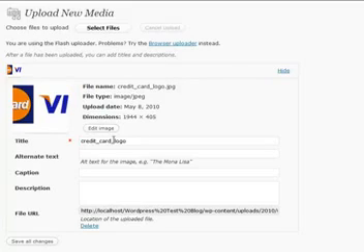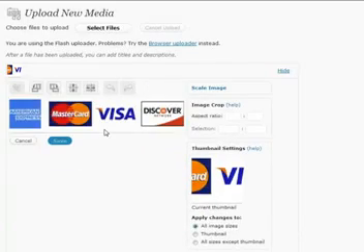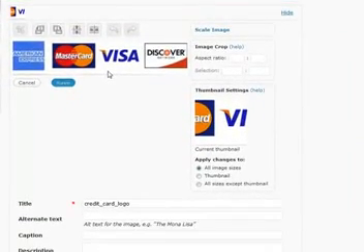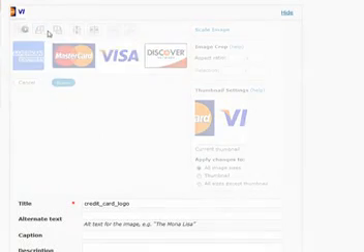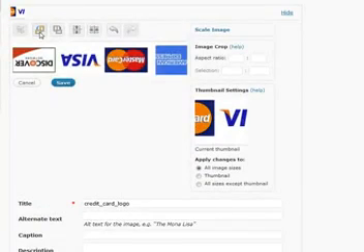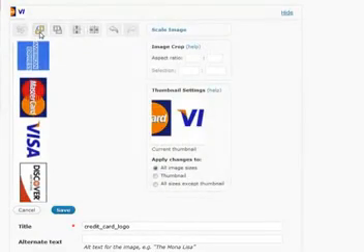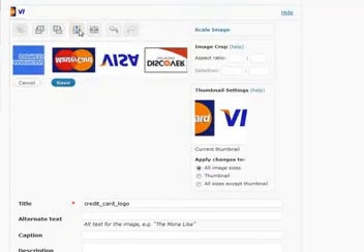Also, you're going to have the ability to put in title, alternate text, caption, a description if necessary. This is really good for search engines. And you're also going to be able to edit your image on the fly inside of WordPress. You're also, once again, not going to need to use an image editor. If you wanted to maybe flip it horizontally, vertically, or anything along those lines, you can do that within here. You can flip it just like that.